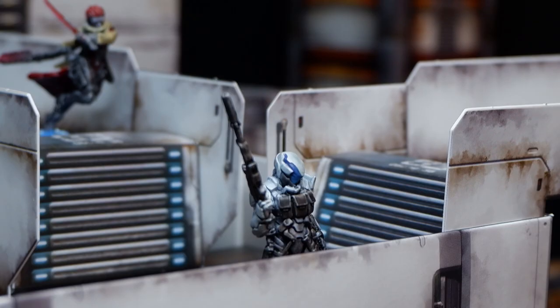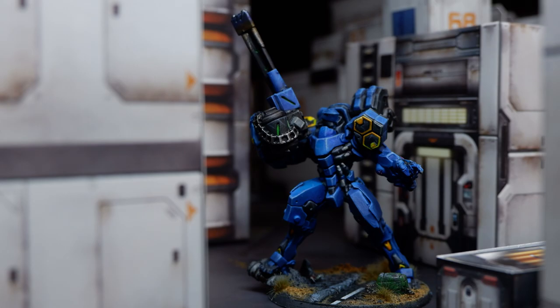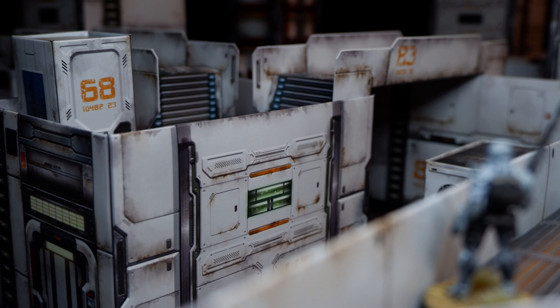Here are some really close-up pictures of my models among the terrain. If you weren't looking really closely, you probably wouldn't be able to tell it was pre-printed cardboard terrain — it's that detailed and looks amazing on the tabletop. If you can't be bothered to paint your own terrain, or you've got big ambitions but not enough time, this is a great way to have high-quality, good-looking, impactful terrain with minimal effort. The whole table maybe only took me five to ten minutes to assemble. Packing down is even quicker.